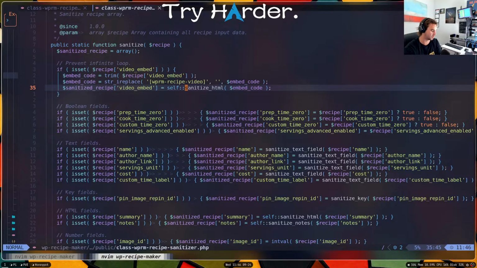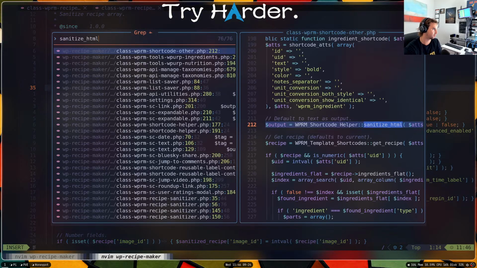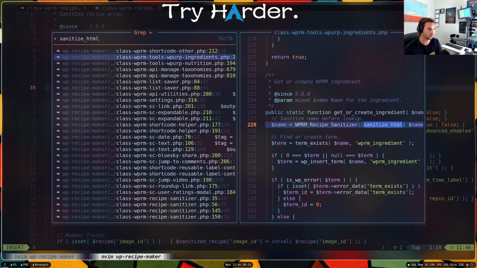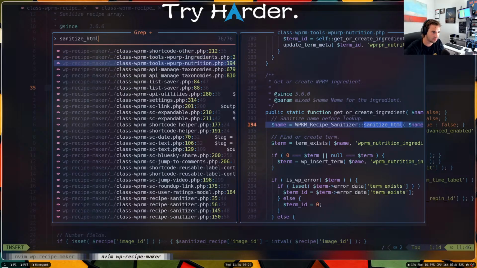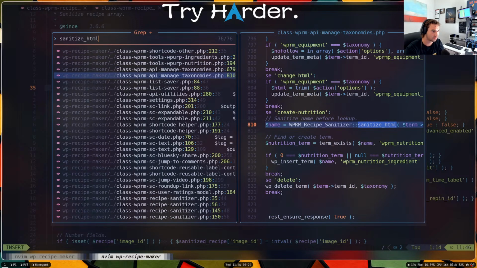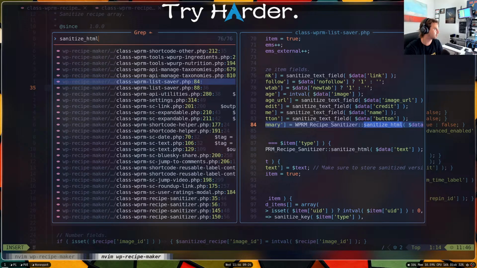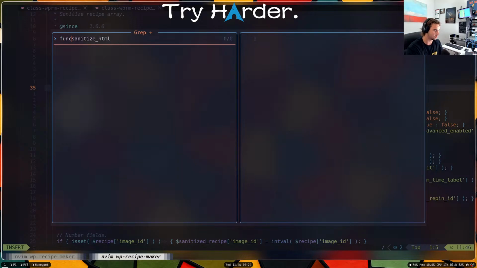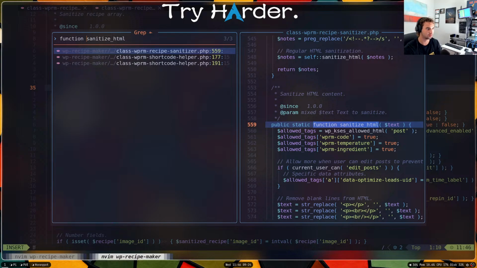We can probably check out what that function does. That looks like a function, right? Public static function, sanitize HTML, allowed tags.